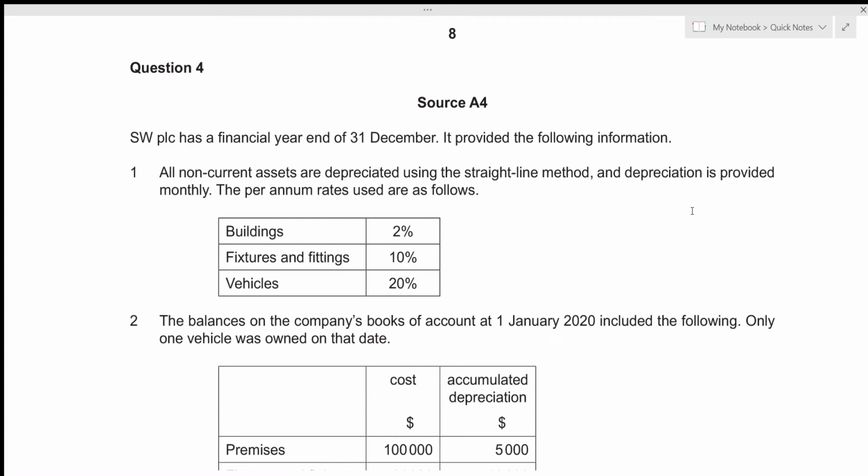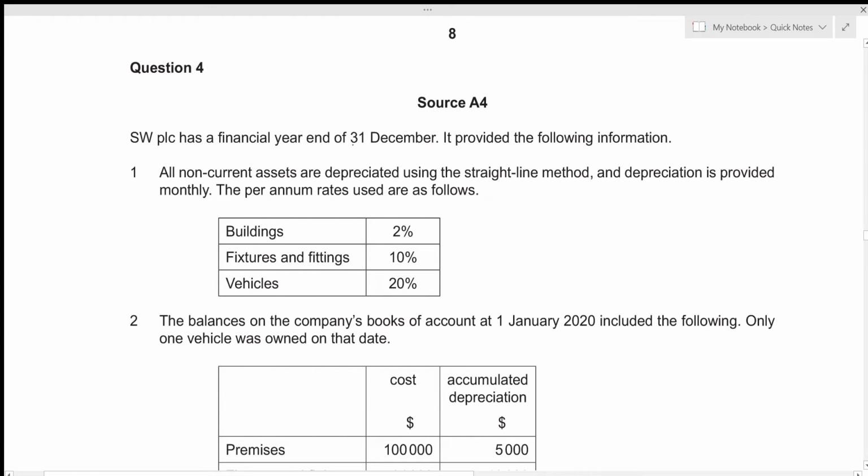Hi everyone, today we'll be going over accounts October-November 2021, paper 3, question number 4. This is structured paper 3, which consists of 6 questions, each of 25 marks, and we have a time limit of 3 hours. So we will be attempting to solve each question under 30 minutes. Question number 4 relates to section A, which is financial accounting. Without any further delay, let's get started.